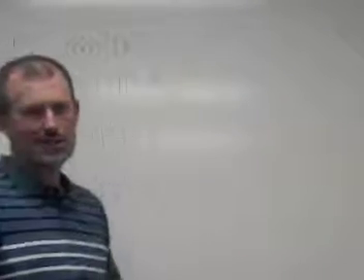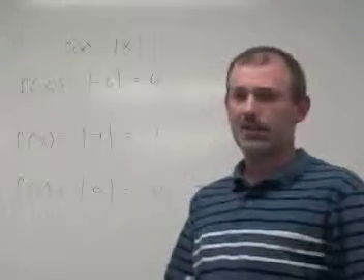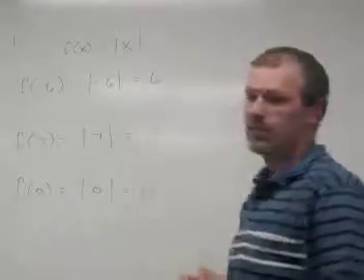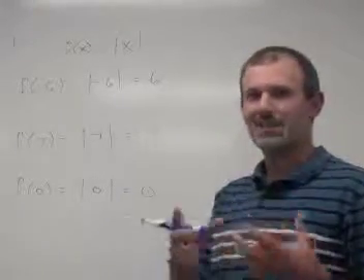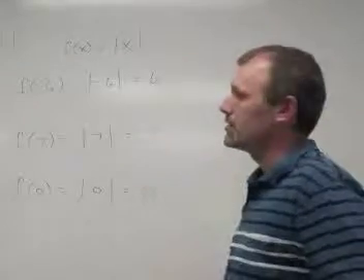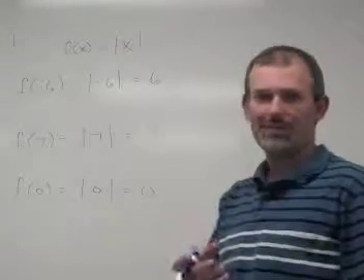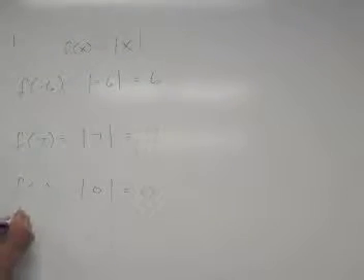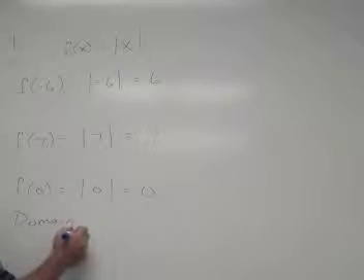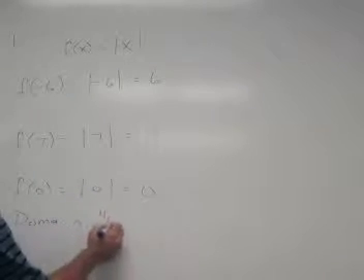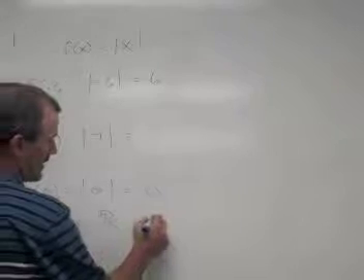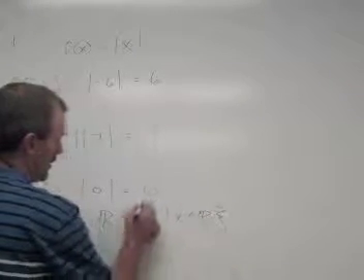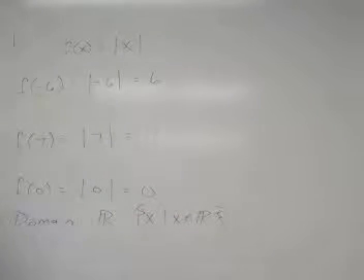The next part of the question asks us to identify what the implicit domain is. And when we're dealing with implicit domains, remember our domain is everything that is defined for this function. And so if we think about it, absolute value of x, we can take the absolute value of any number. So our domain, our implicit domain, is simply all real numbers. Or you may see it written as x such that x is an element of the real numbers. That's written in set notation.